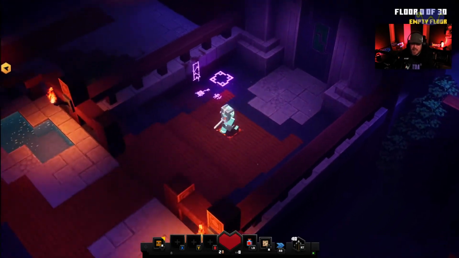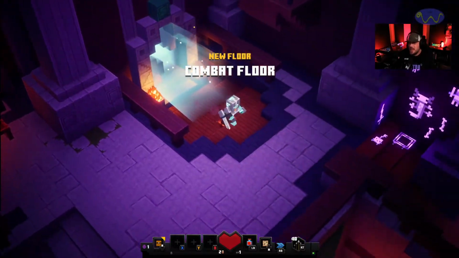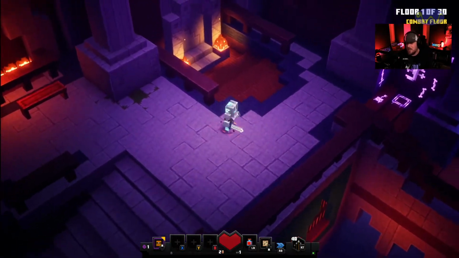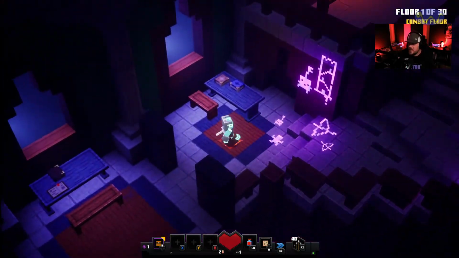This tower is not too bad at all. It really isn't that bad. So we're going to run right through floor zero, and we'll get right into this. We're not going to spend any enchant points until about round four, so that's what we're going to do. Let's get it. Let's just get right in here.